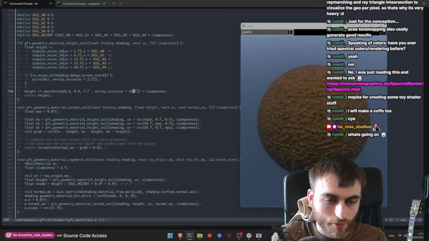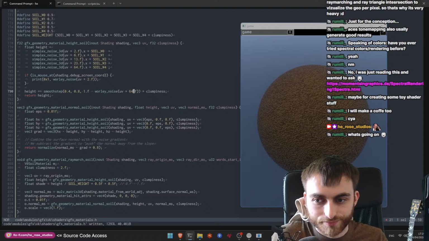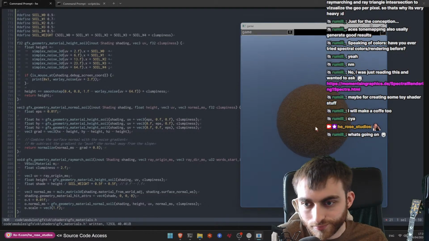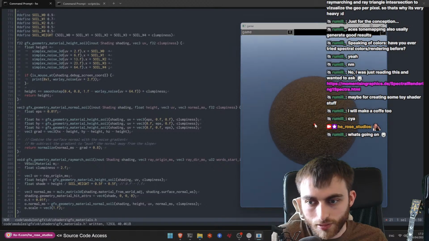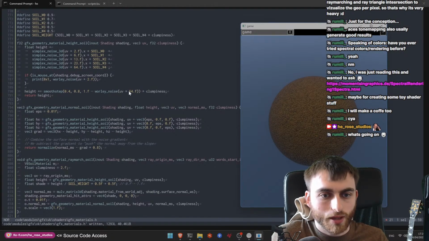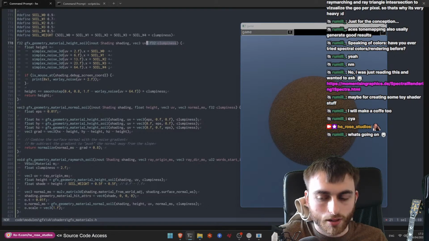Then you go super high frequency. Bit much there. Let's see the aliasing going around the edges. It's not good. Yeah, so it's interesting. You could probably have a clump scale.